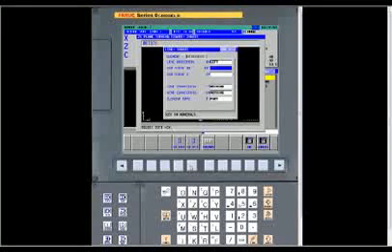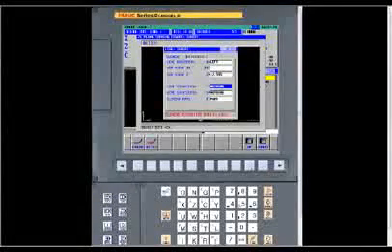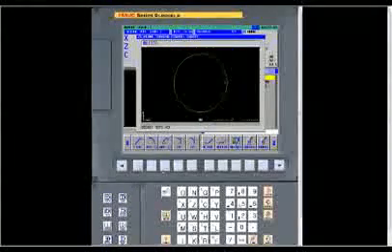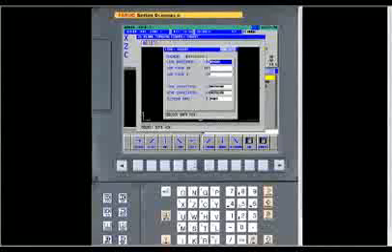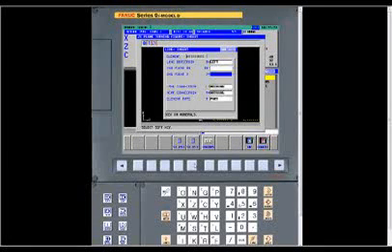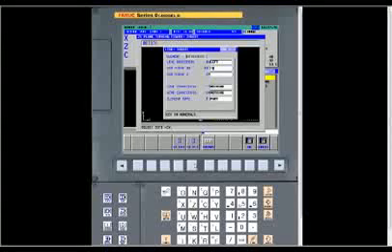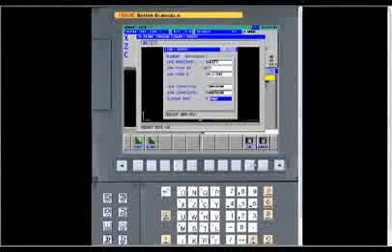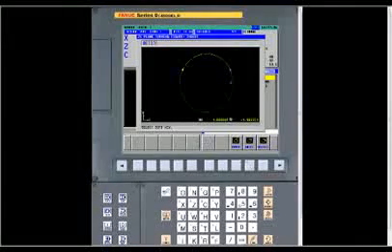And the endpoint in Z is minus 2.595, and enter that. And again, we don't need anything there. Then we say OK. And we're going to do a line to the left. And the endpoint in X is 1 inch, and in Z minus 2.595. And again, you don't have to change any of those. Say OK. See what it does.